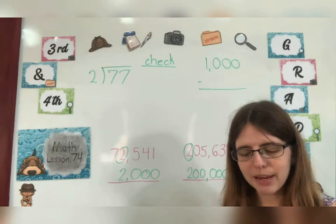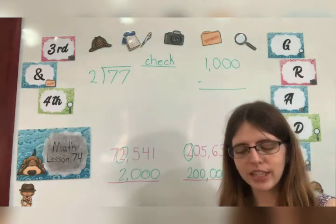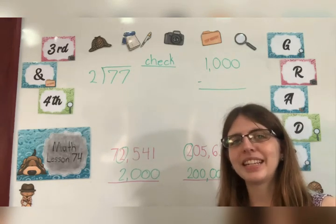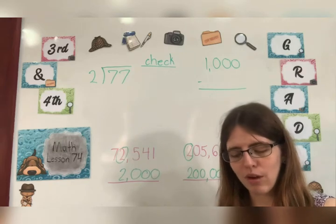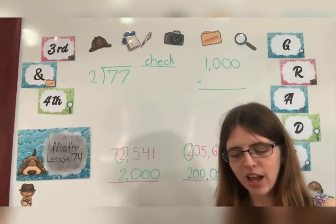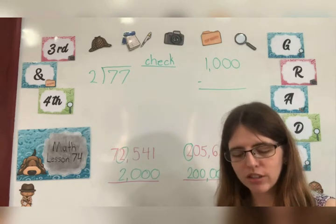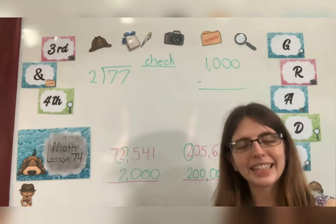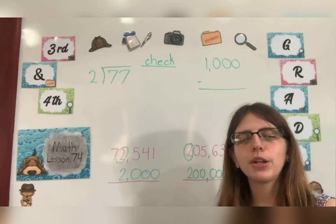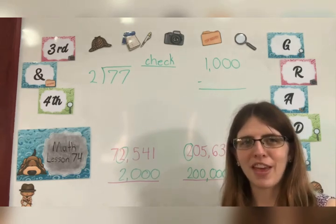All right, then the brain booster says what number comes next in this sequence. Here you're counting down, so you're going to subtract a number each time to get to the next number. Then it says, what must you do to get to the next number each time? So tell me how much you had to subtract. Look at the first couple numbers to figure out what you're subtracting each time. Find the last number, and then tell me what number you had to subtract each time to get that number. Let me know if you need more help with that one.